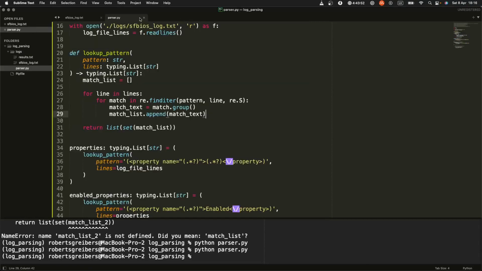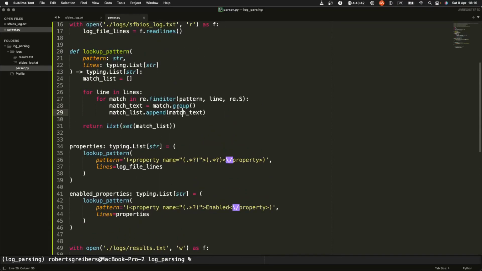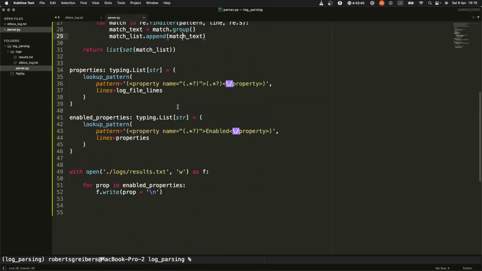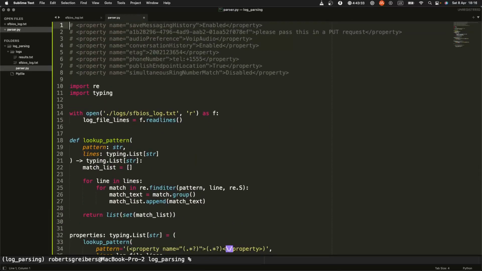Nice, it works. So this is how you can reduce manual work and have even multiple patterns applied multiple times, the lookup function, and extract all the information that you need from a log file. Alright, that's pretty much it.